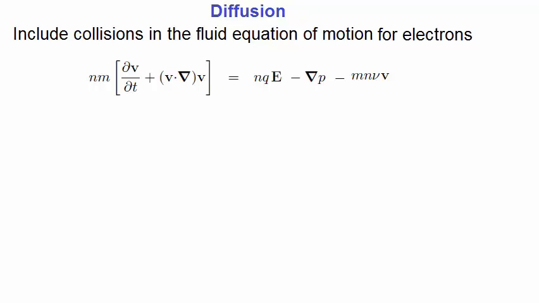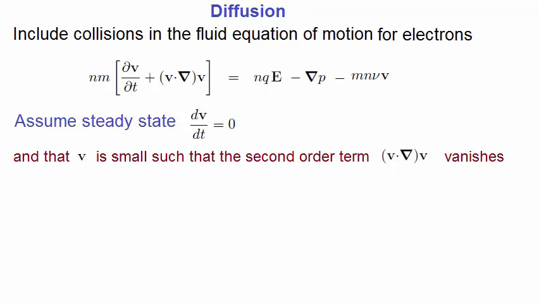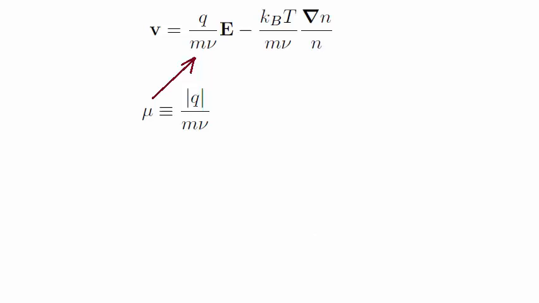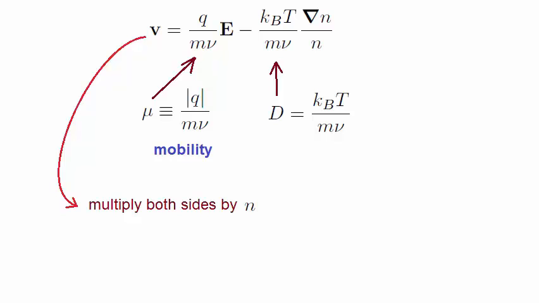The plasma has reached a steady state. dv/dt must then be equal to zero. We'll also assume that v is so small, that the second order term, such as the convective term, vanishes. And we use the ideal gas law in place of the term for pressure. We finally obtain the following. This term is usually labelled as mu, and is called the mobility. This term is given the label d. If we now multiply both sides by the number density n, we end up with the following equation. You'll notice that nv is nothing more than the expression for flux that we've met in a previous lecture.